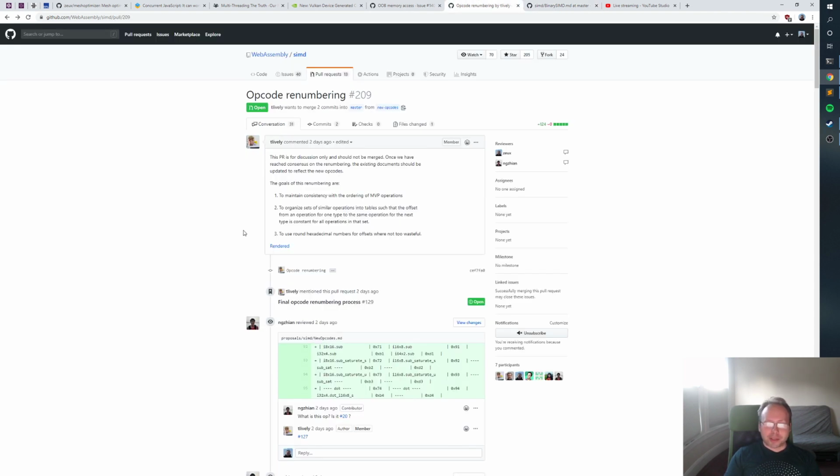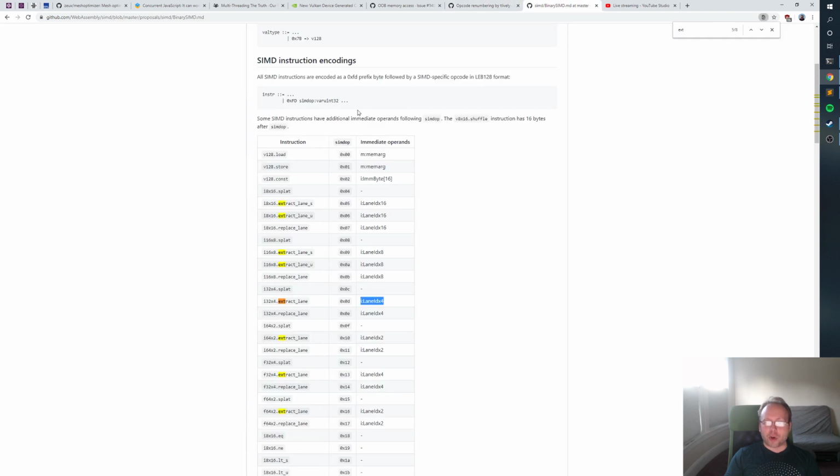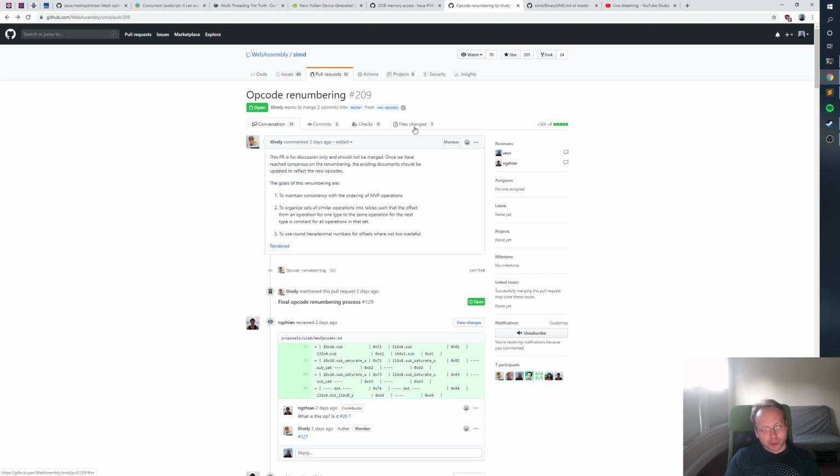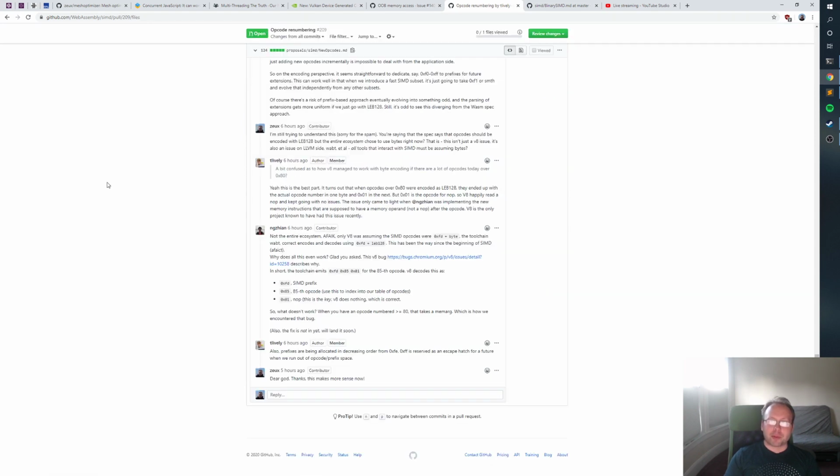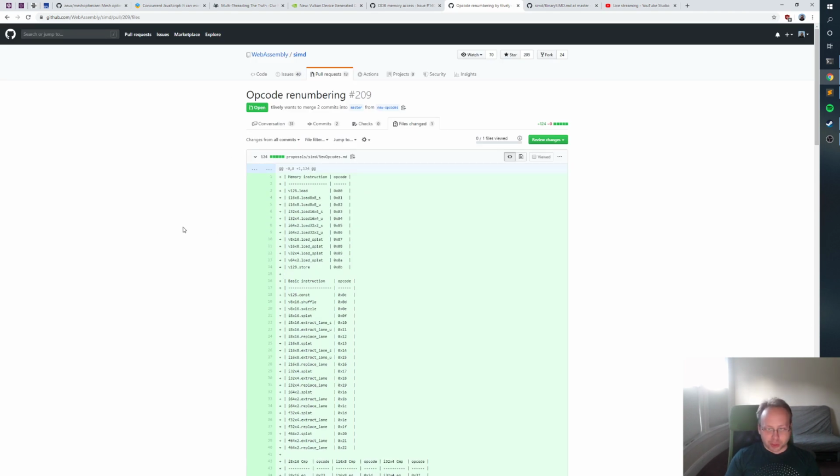The problem is that this encoding is not final. There is an upcoming change that is going to happen where there's going to be some renumbering of the opcodes. If we look at the extract lane here, it's not 0d, it's hex 18.